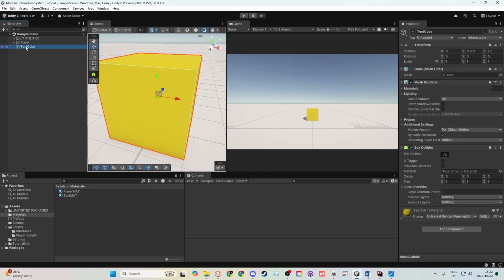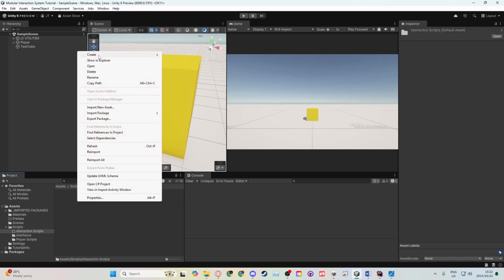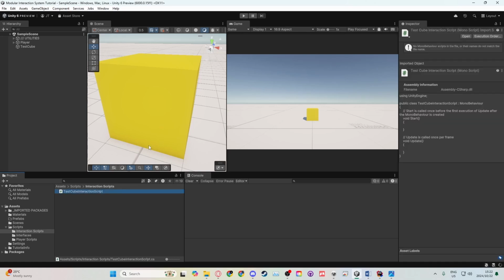And so now we need to actually attach an interactable script to the test cube. So let's go ahead and create another folder, and we'll call this interaction scripts. And then let's go ahead and create the actual script. Let's just call this test cube interaction script.